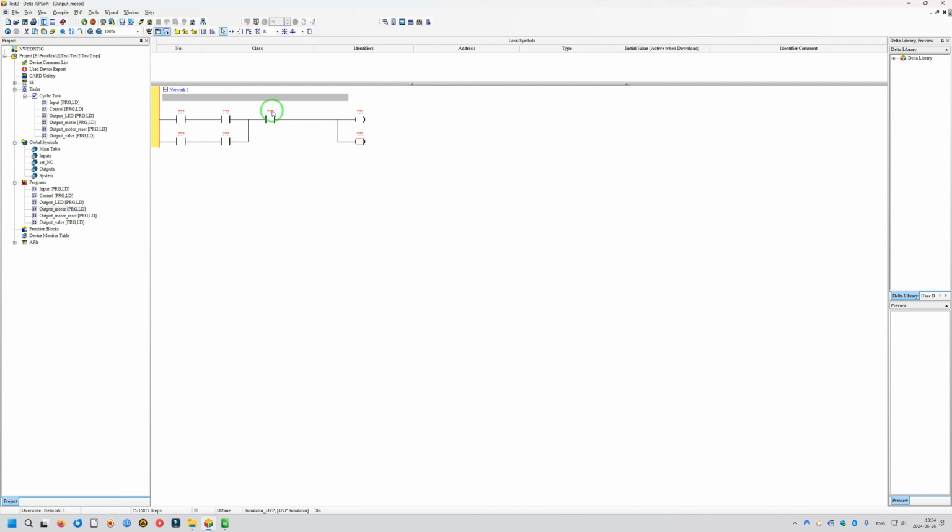And here, I will add the system ready bit. I'm going to add here Q. Here will be H. And for example, here will be mode automatic, and here will be mode manual. For mode automatic, we are going to use this bit with the A tag, and it's not a full name now. And for manual mode, we are going to use this one.